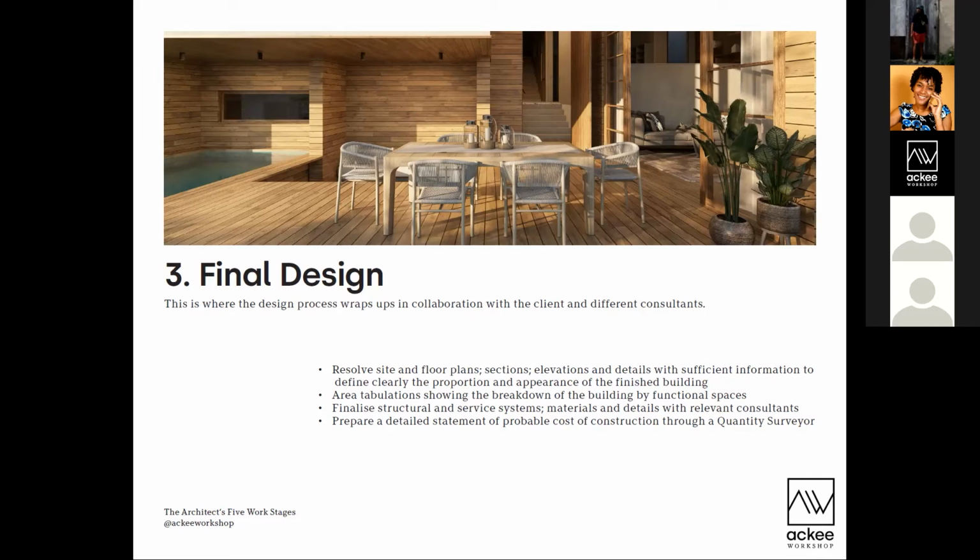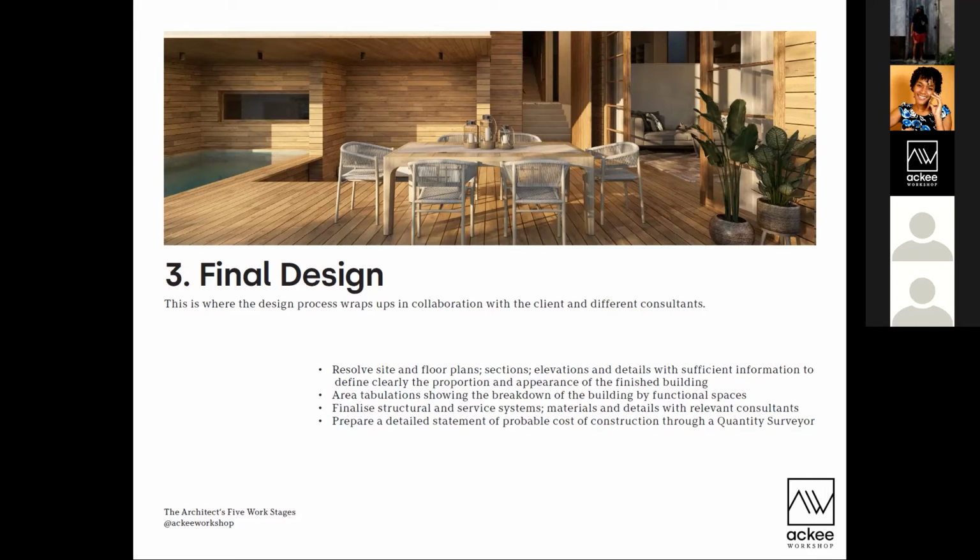So on the top, the image is a render, which is just a computer-generated image. This render is giving us a bit of the atmosphere and how this outdoor deck space can feel, how it can function. You have the pool on the left and the living room on the right, and that stairwell straight ahead. So this is one example of what you can get at the end of this stage. And again, they don't always need to be computer generated drawings. They can still be hand generated, but you're expecting that these drawings are done to scale.